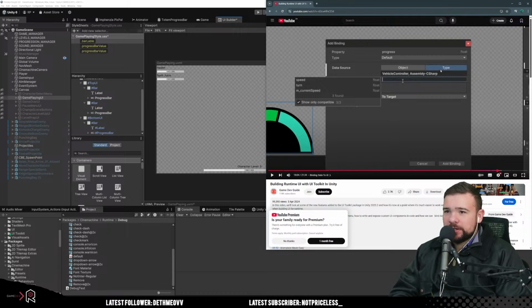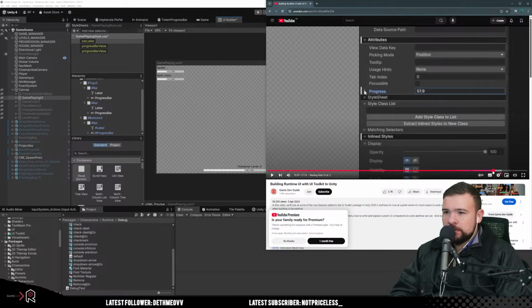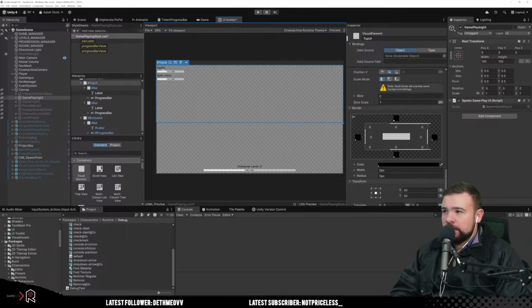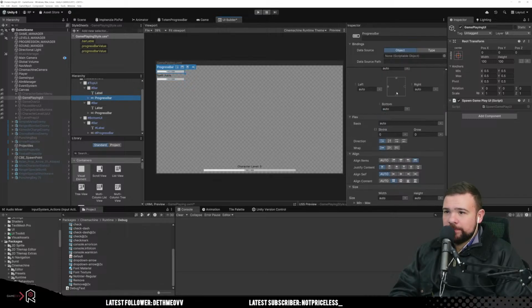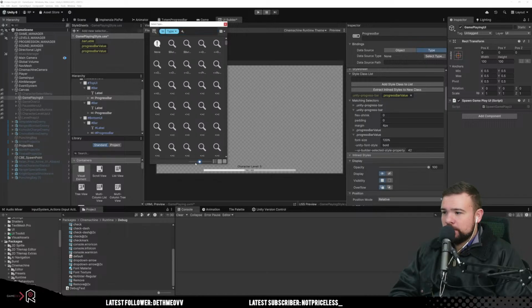Okay, so we have a data source type, and then we just select it, I guess, and then we can have a float connected to it. I see. Yeah, because there's this progress attribute. Okay, so if I, for instance, click on my progress bar, can have type, select type, and then we can do, oh, wow. What are all these?